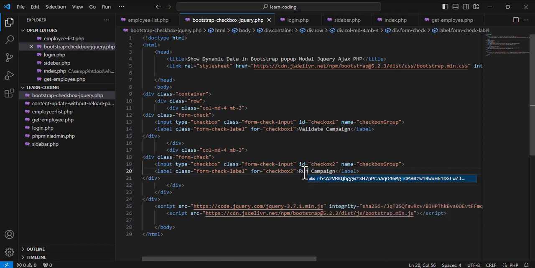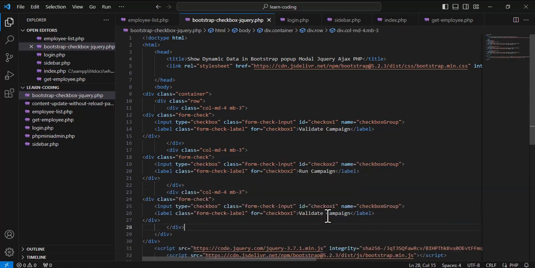We can give it the name run campaign, and another checkbox, send email.